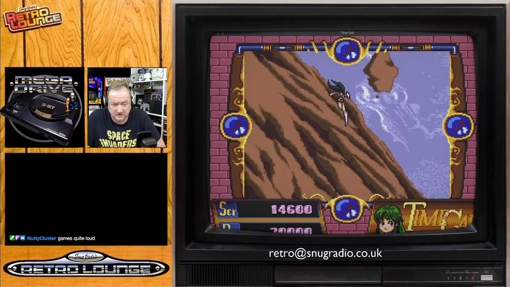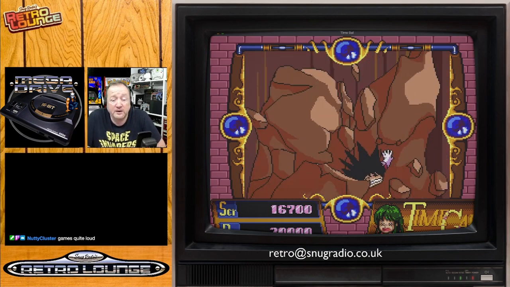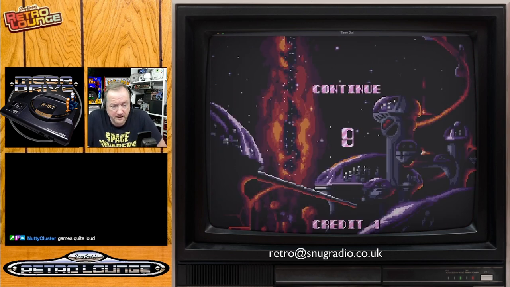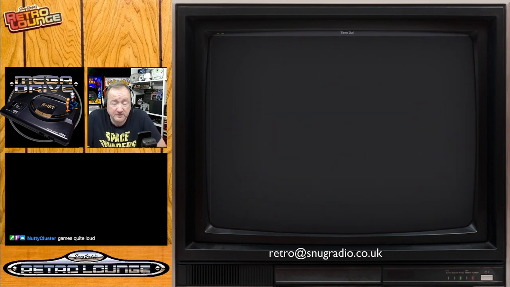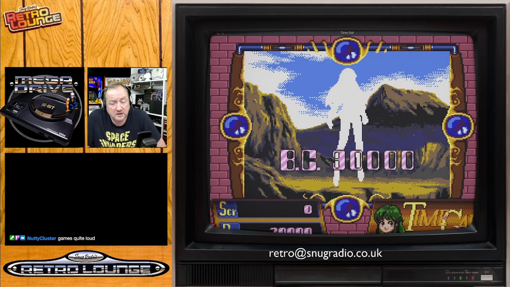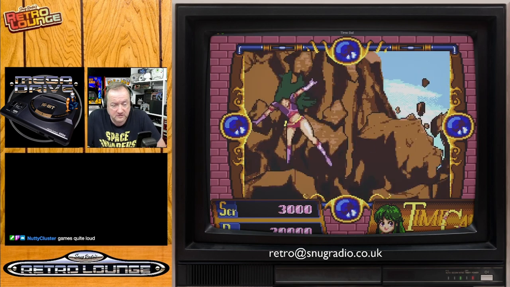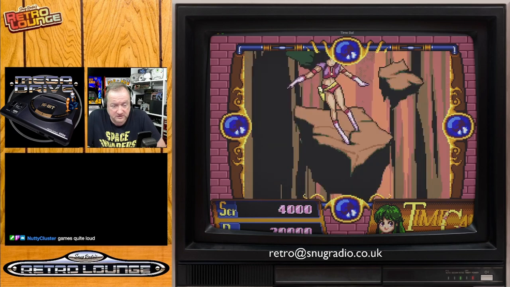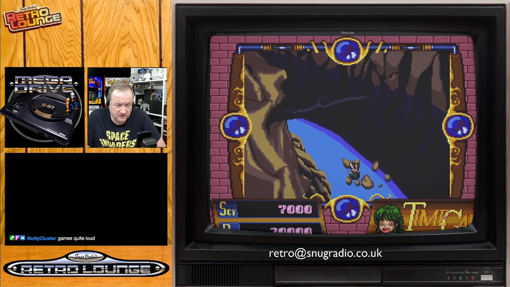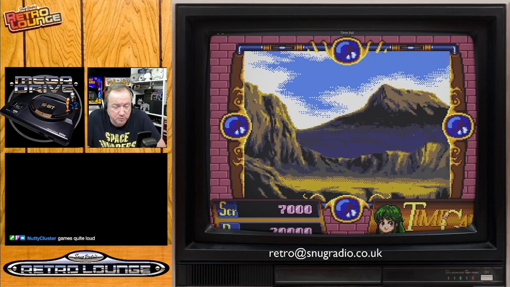Down. Sideways. Sideways. Not sideways enough. Didn't do it at the right time. And this is why we don't play Dragon's Lair. Down. Sideways. Sideways. Sideways. No, not that sideways. It's got to be a jump.